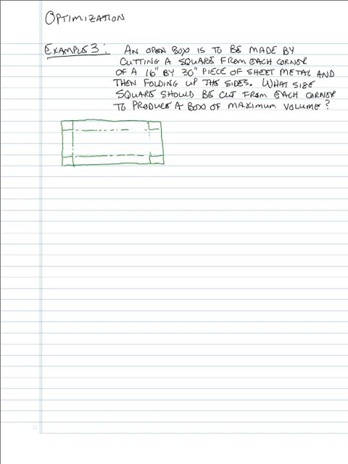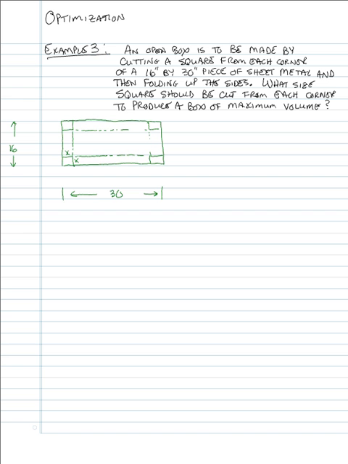Now, of course, we want to know about what size square to cut out. And they're squares and they're all the same size. So I'm going to let the dimensions of the square be an x, okay? And so that's the same for all of those 4 squares. Now remember that the original dimension of the sheet metal in this direction is 16 inches, and the original dimension of the sheet metal in this direction is 30 inches.